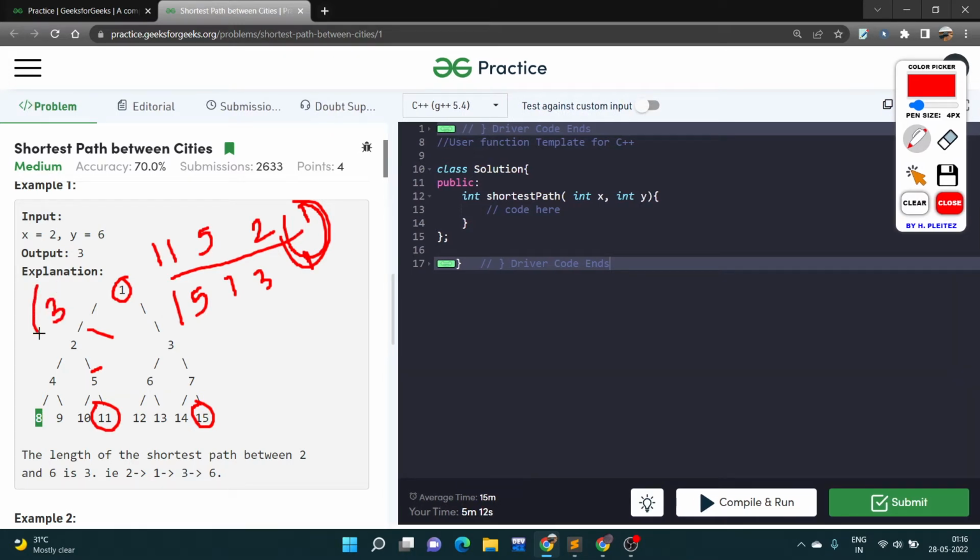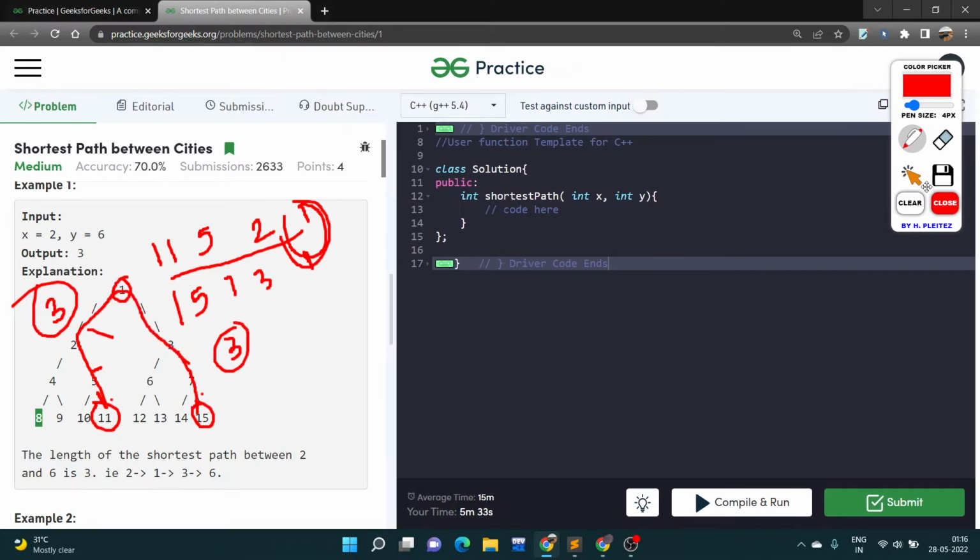And similarly from 15 to 1, 1, 2, and 3, so there are 3 edges. So our distance between 11 and 15 will be 3 plus 3, that is 6, because it is the only shortest distance.